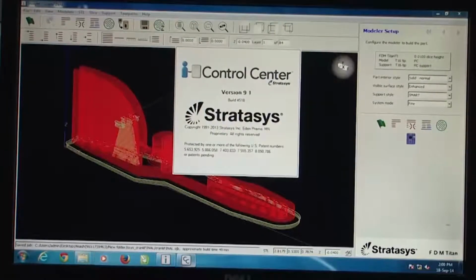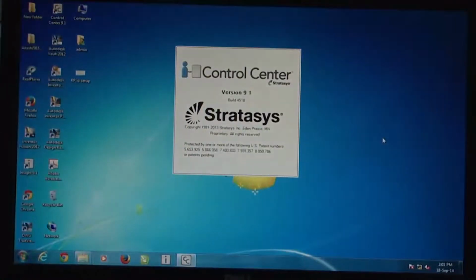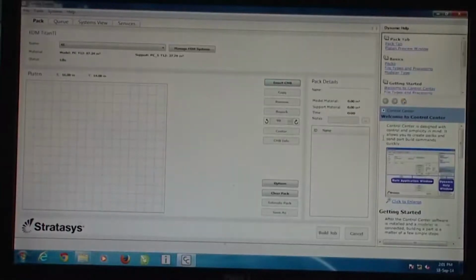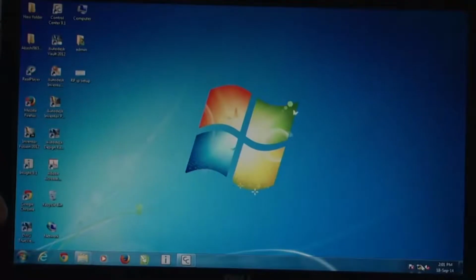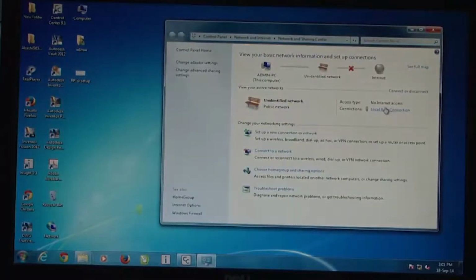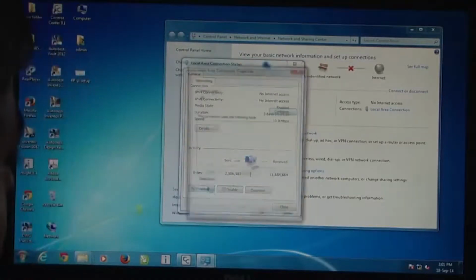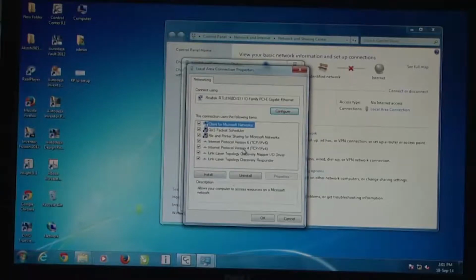And this Control Center is a software which would now fire the job all the way to the tool. So before starting this, I would just like to do some settings in the internet protocol, because the computer is connected to the FDM Titan through a certain LAN protocol, and this LAN protocol has to be initiated for this particular PC. So I am going to go to the network connections here, open Network and Sharing Center, go to the local area connection, and then enable or disable certain properties. So I am going to go into the properties here and select Internet Protocol version 4, by virtue of which it is being set. So we see the properties here.